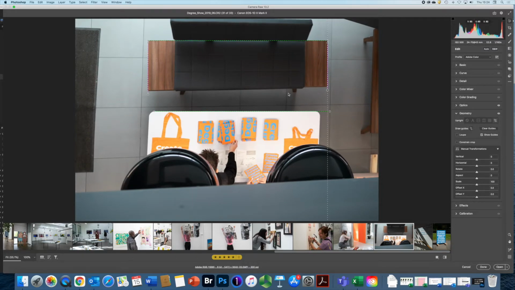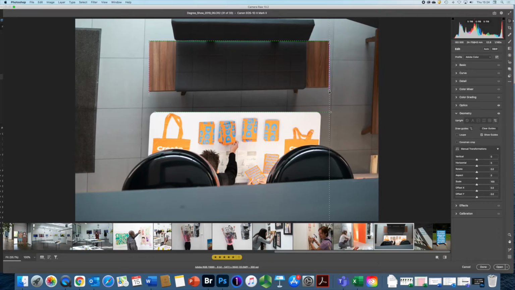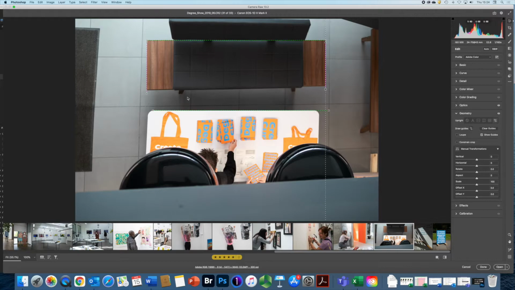It takes a little bit of working out, because you can adjust these to suit, and I probably haven't picked a great example here because of the fact that these are off. If I uncheck show guides, you can see what I've done. It's in fact a really bad example, sorry about that.